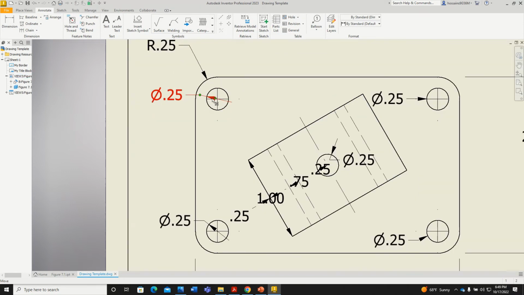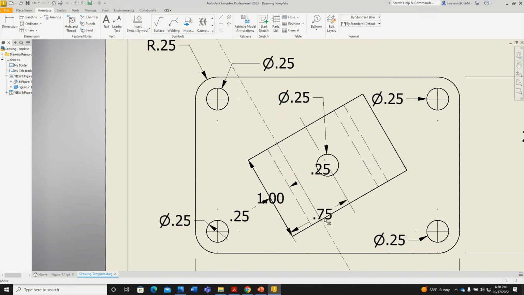You can zoom in and try to make this readable. Drag everything outside.